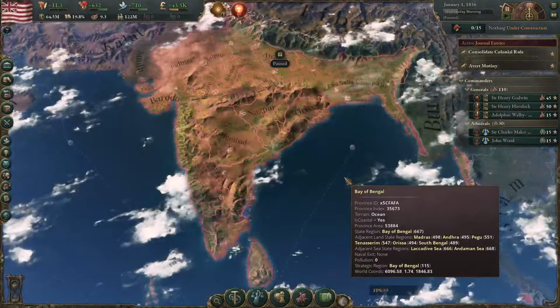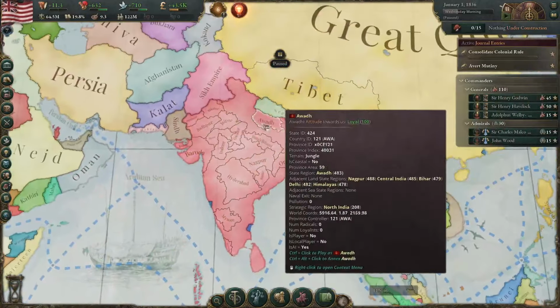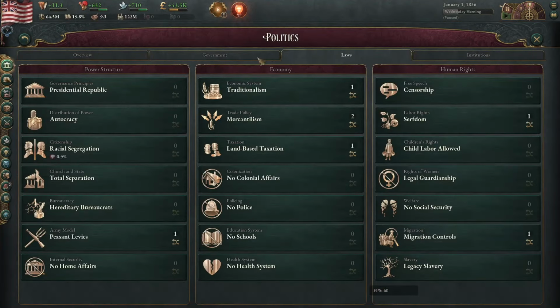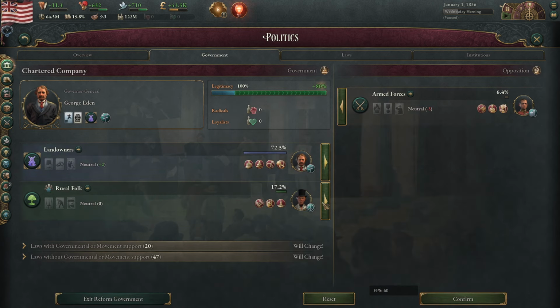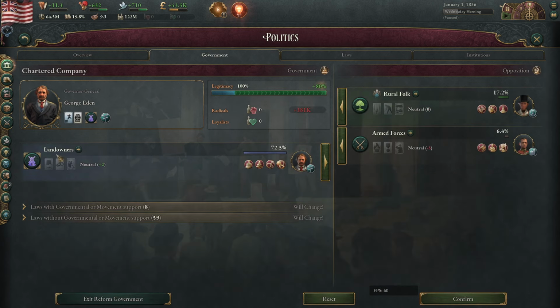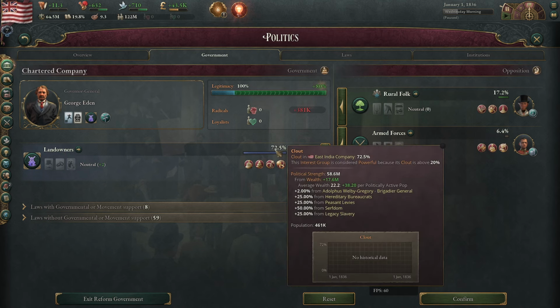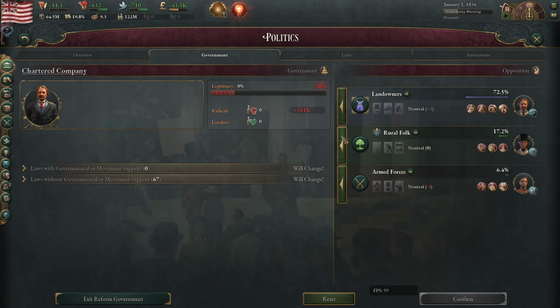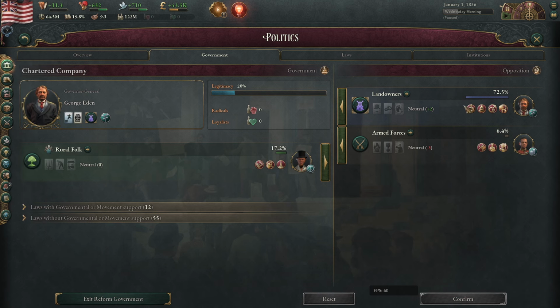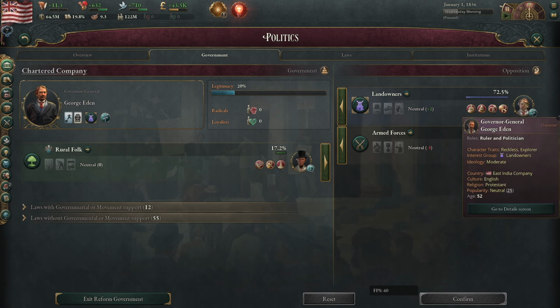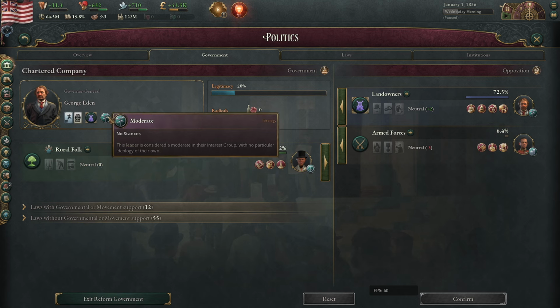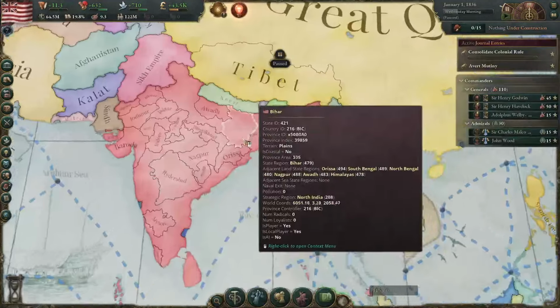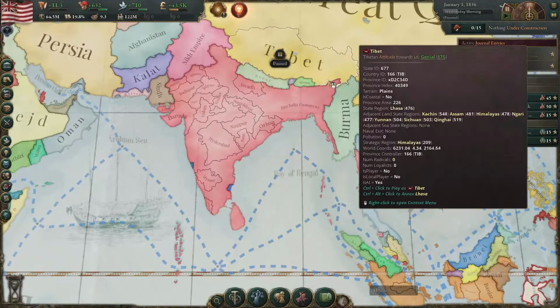But unfortunately for you, there are some people who have some power inside your country, and namely, it's the landowners. I reorganized the government a little bit. You start with this outrageously strong landowner, so you're going to need to get rid of them, because this is also a moderate landowner who's a permanent fixed figure. You can't re-roll this into being something useful. He's always going to be terrible, and you always need to get rid of him. And so you've got a lot of stuff that you need to do as the EIC.